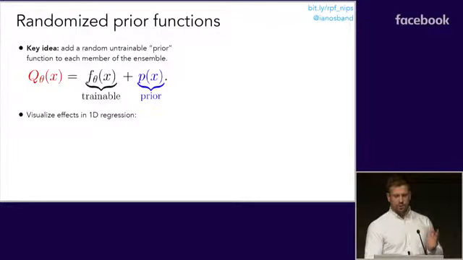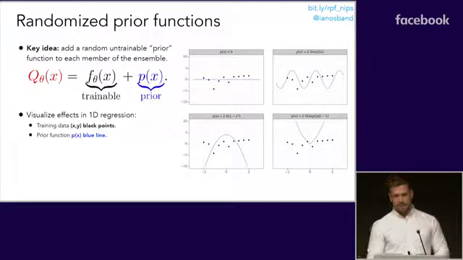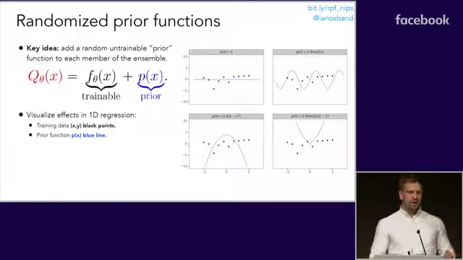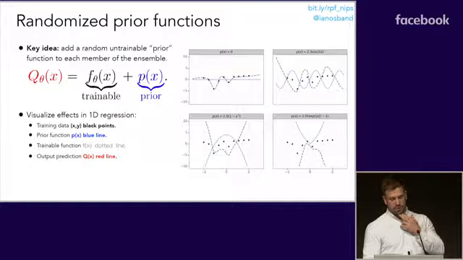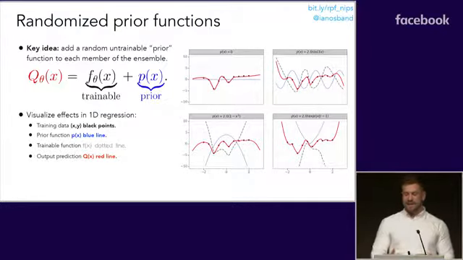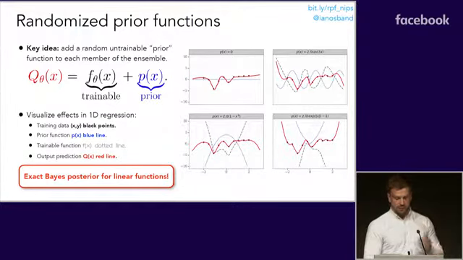And I'm going to visualize it for you in a 1D regression. So I have my data points. That's my training data, 1D regression. And now I'm going to put in a prior function. My prior function is this line in blue. I don't really know anything, they're just wiggly functions. And now I train a 2-layer MLP to counteract this, so that the Q goes through the points. That's the dashed line. And the output predictions are in Q. So we can see that by doing this, a powerful network can still go through every point, but the behavior away from the data will be affected by the prior. And we call this a prior function because it's the exact Bayes posterior in linear functions.